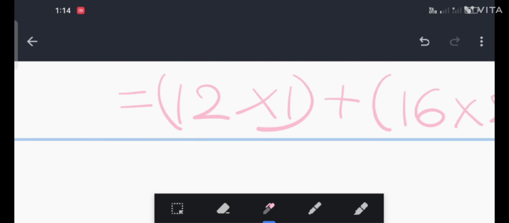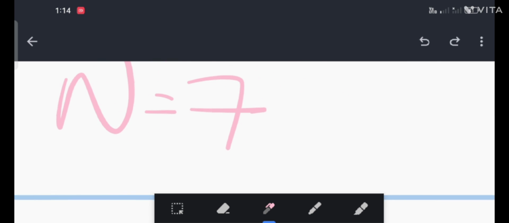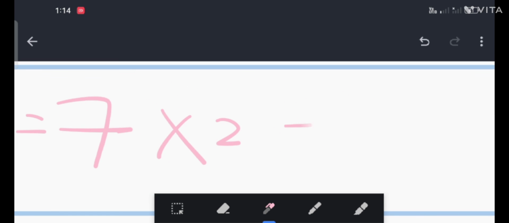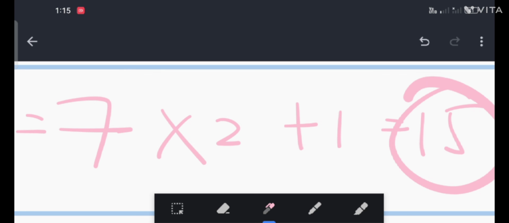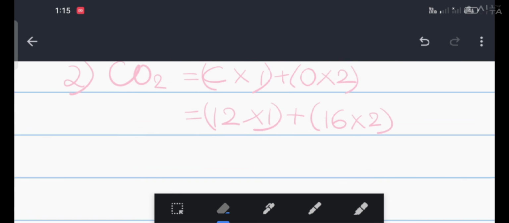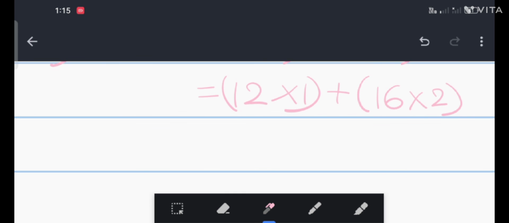But sometimes when the elements have an odd number, not an even number, so nitrogen is 7, right? Its atomic number. So we will multiply it by 2, but we will also add 1. So the atomic mass number will be 15. You'll get to know all of this with little practice. You don't have to be a chemistry genius to know.